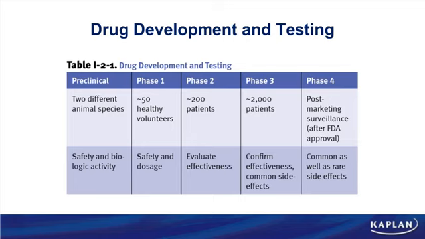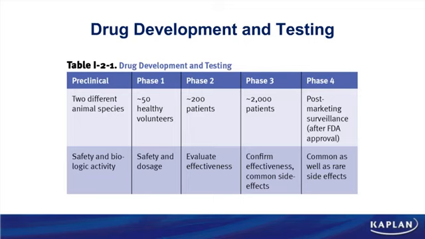Phase 2 trials typically are the first time that we're going to test the drug out in patients. The numbers go up. Now we're talking about hundreds of folks involved in a phase 2 trial. Since we're dealing with patients, we can evaluate effectiveness. Phase 2 typically is the first time we test for efficacy. How about this question? What phase of clinical trials do most drugs fail? The answer is phase 2. Most drugs that enter clinical trials will fail in phase 2. In fact, if they make it through phase 2, we're going to do an even more extensive study on those drugs, but if they fail in phase 2, typically that is the end of that drug.